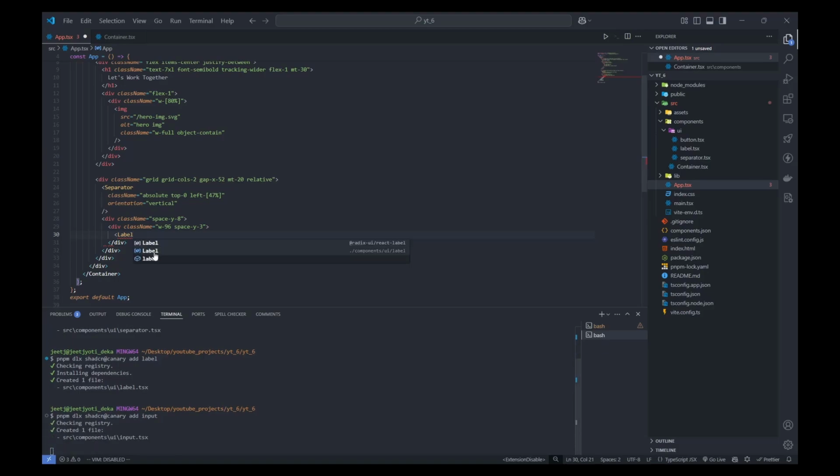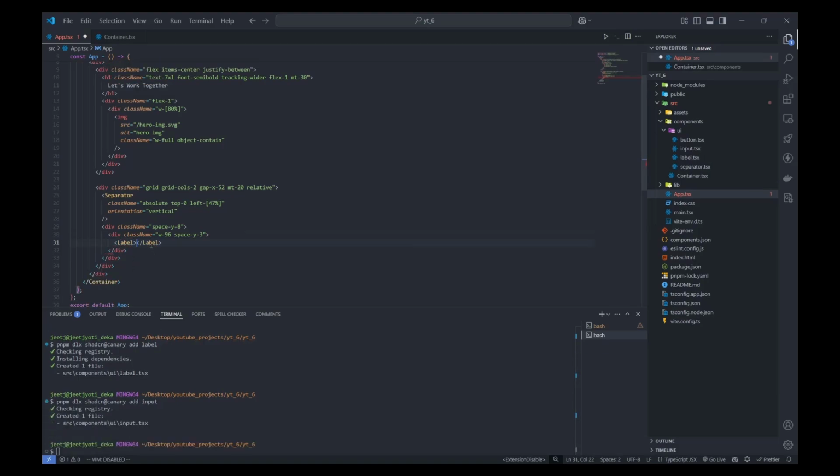Import this. Inside the label will say name. The class name for the label will be flex items center and a gap x of 2.